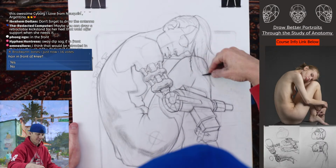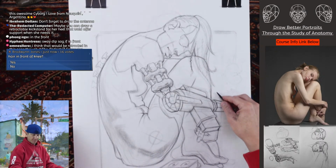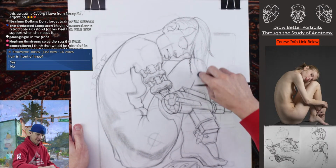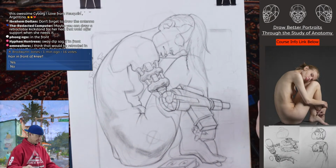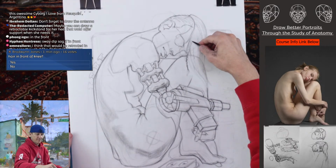I still want to keep that braid, though. That one braid. Put the braid here. Like run it across like that. Oh, this is so messy now because I drew it so many different times. So like the braid, you can have it run around. Like running the rim. Yeah.